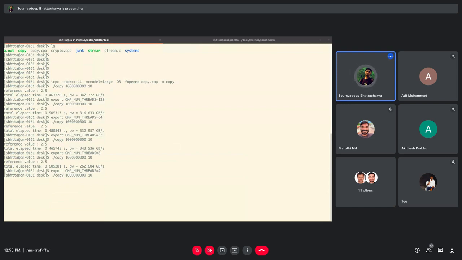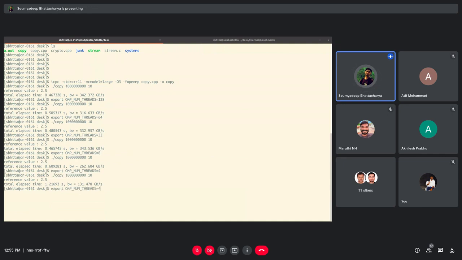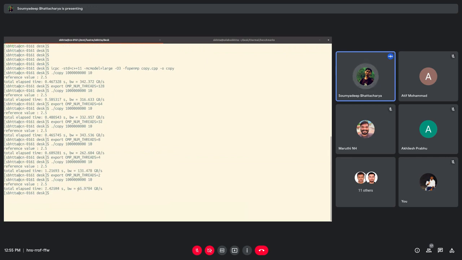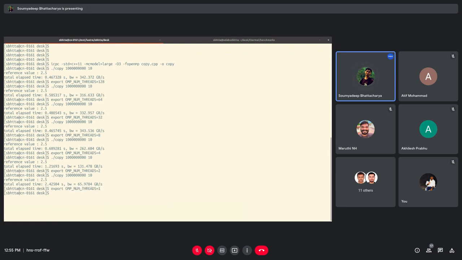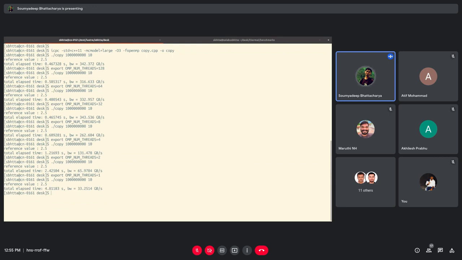4 will give you this, 131. So as you can see, from here to here, beautiful scaling, exactly double. Okay, 4 to 8. And 2 will hopefully be 65. Division actually works in life. 132 divided by 2 is 65, and this should be 32.5. Right, where's the run? So scaling works. Beautiful. Okay, so this is OpenMP.